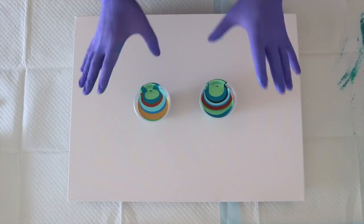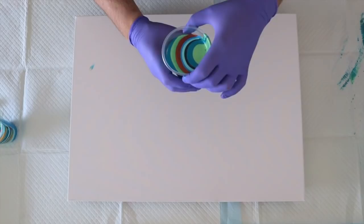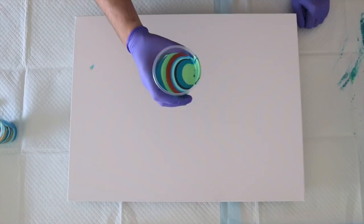I'm going to do another one in exactly the same way. All right, so here's my two cups, laid almost identically the same way. They were in the same colors, but I did use a different kind of middle color, i.e. the gold, the marmalade, or the graphite. But let's do this. So first off, I'm gonna do a ring here, then a ring here. I might not even use all the paint that's in this cup. We'll see what happens as I pour. Jeremy, I'm gonna do it right here. I'm ready.